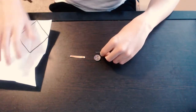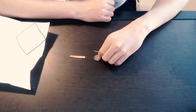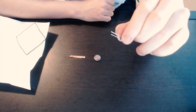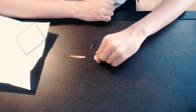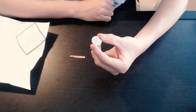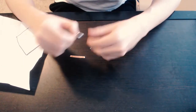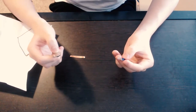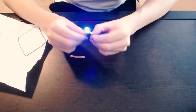Now let's set the paper aside and look at our battery, LED, and copper tape. So the LED has two legs, one short and one long. The shorter one represents the negative pole, and the longer one represents the positive pole. On the battery, the side with many letters on it is the positive pole side. And the other side is the negative pole. We are going to match the LED to the battery. Positive side to the positive side. So here we go. And yes, it lights up instantly.